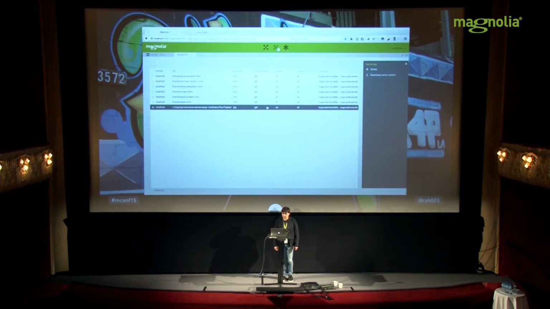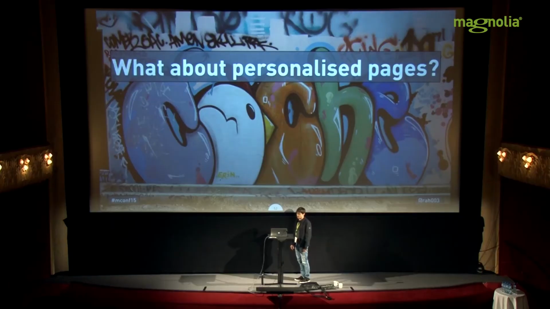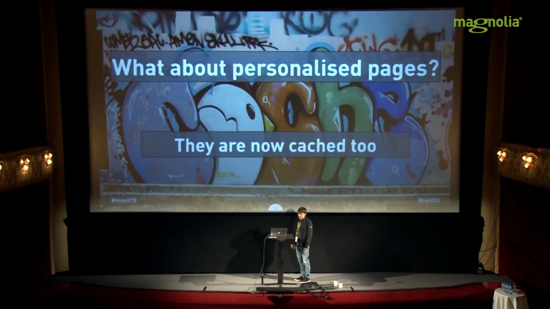I like it anyway. So, personalized pages. I mentioned we did personalization in 5.3, and the only thing we did then was the uncacheable entry. And if you didn't guess it, the personalized pages, the page variants, were actually uncacheable entries. That's why we had to solve that one problem. And they are cached now too. So if you get Magnolia 5.4 and you have page variants, they will be cached. How? Well, that's actually very simple.